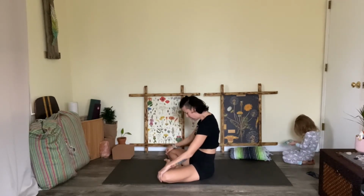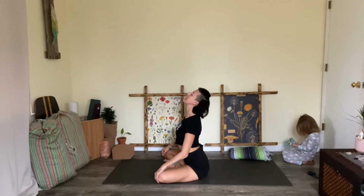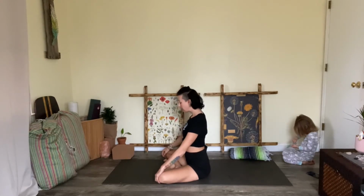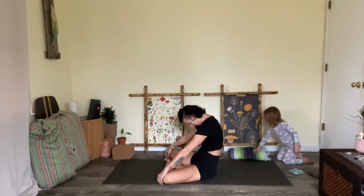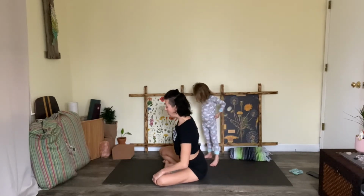Last one, and you're not trying to get to a specific shape. You're listening to what your body's saying as you open, as you expand. Only you know where your edges are, so listen to them. Don't push past them. Come back up to a nice tall seat.